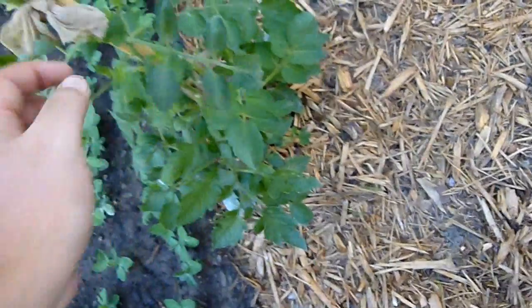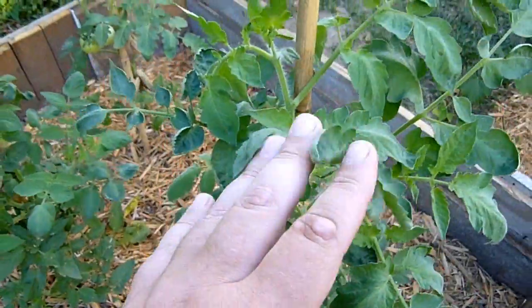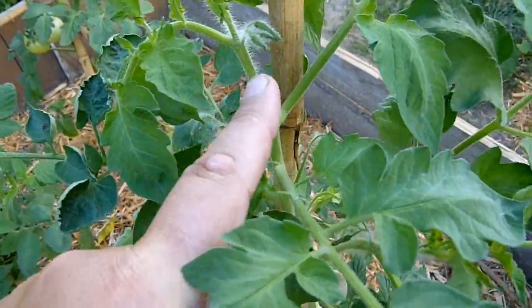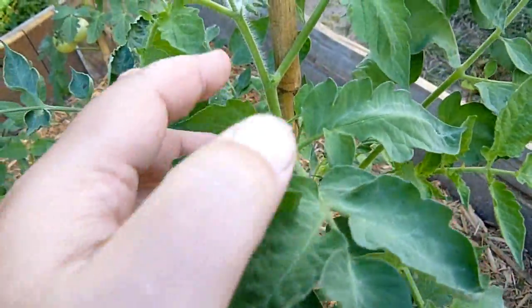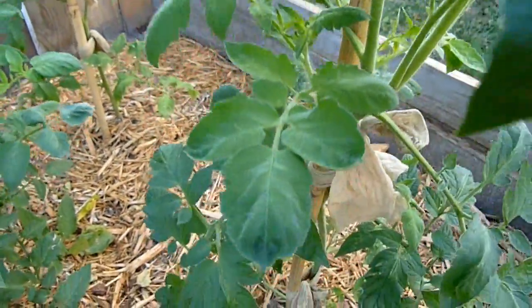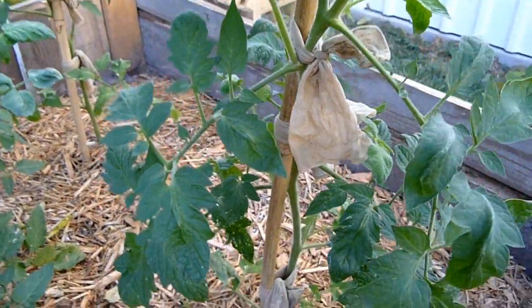They're growing. This is over 2 feet tall. This is about 2.5 feet tall here. And we read that they should reach about 3 feet for this variety. I don't remember which was which. We have 2 varieties in here. Sometime I'll do a video on what variety is what. But they're starting to put out their flowers. We're so excited. And here's another set down here, and got a couple more down there.